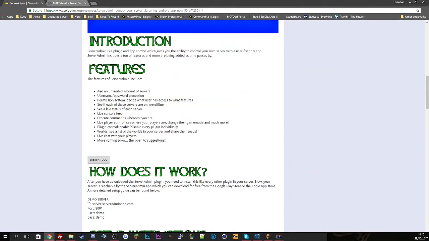So let's go through the features. You can add an unlimited amount of servers. Literally, if you've got a Bungie server, you can add this plugin to every single server and just keep an eye on it. It's got password protection, usernames, and a permission system, so you can decide what users have what. You can see whether each server is online or offline, and you get a live status of each server.